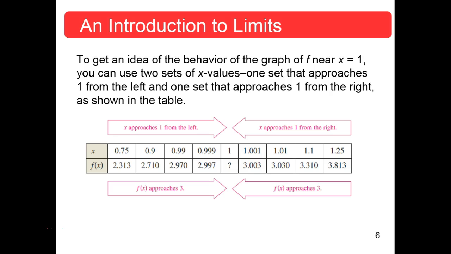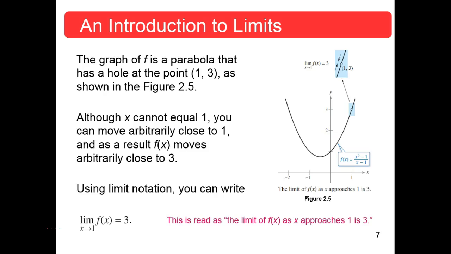That's a lot of calculations. I mean, I didn't do the calculation, I just read off the board. You can punch it in on your calculator, it's a pain in the neck, but you can do it. It approaches 3 from the left, approaches 3 from the right. You figure the limit must be 3. Okay? Now, the graph of f is a parabola.